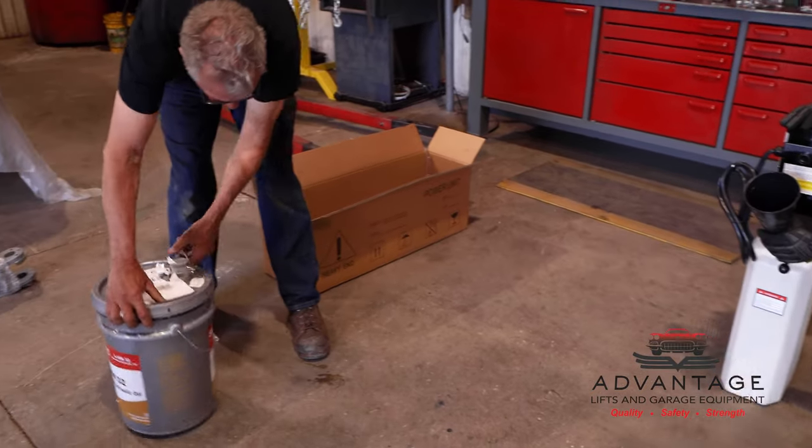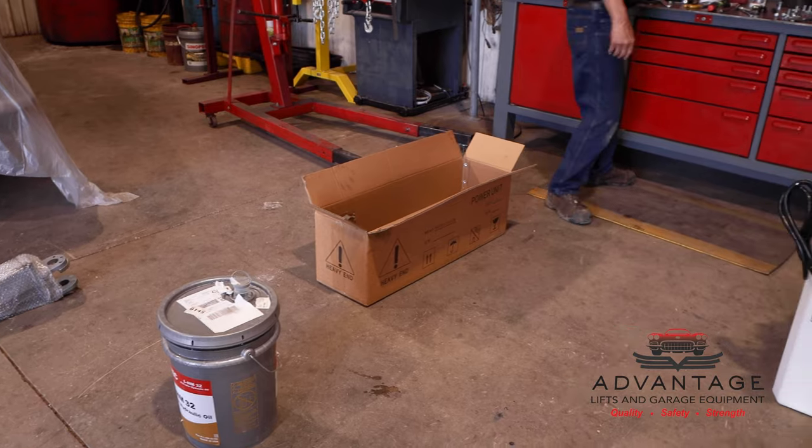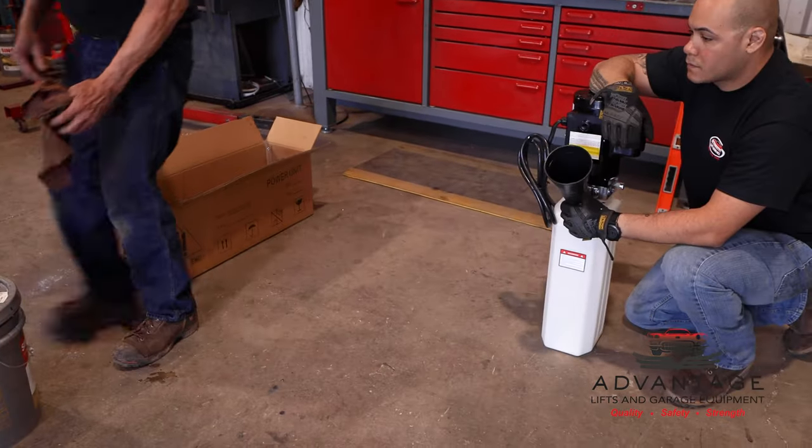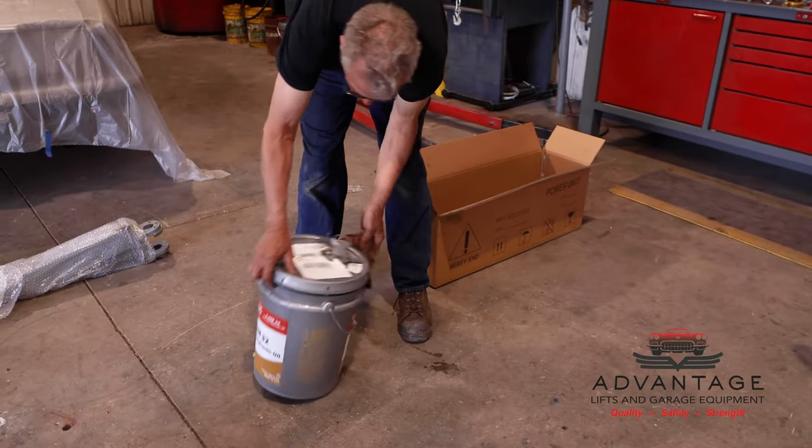Get some water off of there. The day they brought this in, it was pouring down raining. Keep that water from getting into our power unit.